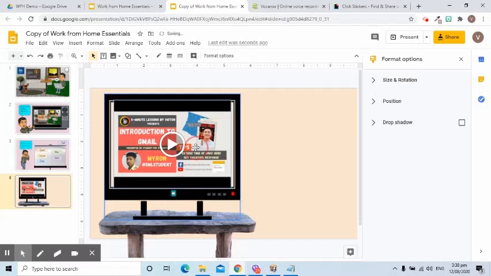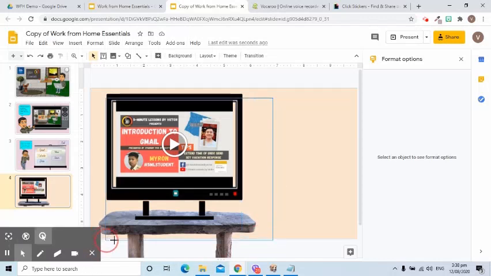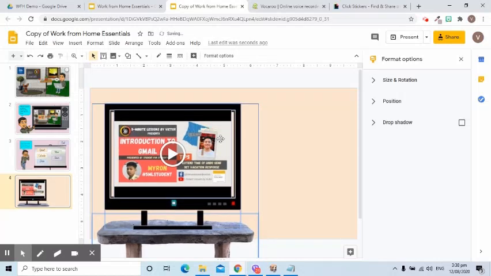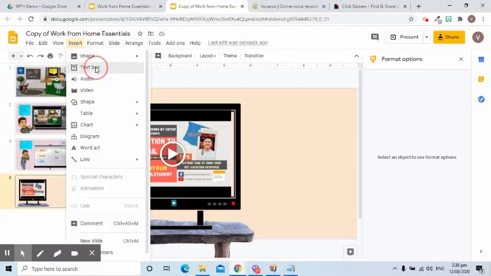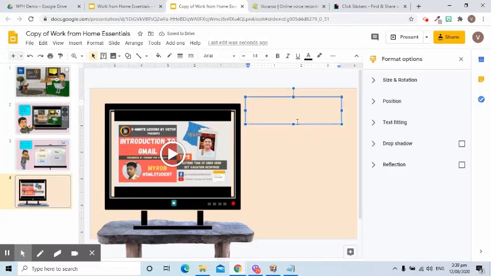Let's move them to the center of the table. Now let's add text. So click Insert, then Text Box. So here I would like to add a text telling us that this is about Gmail.